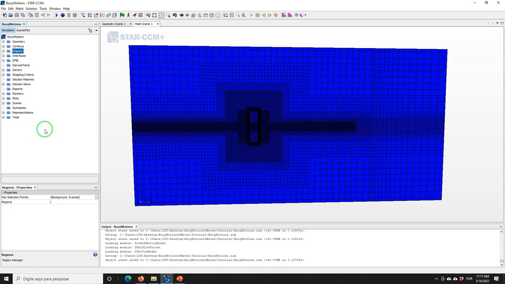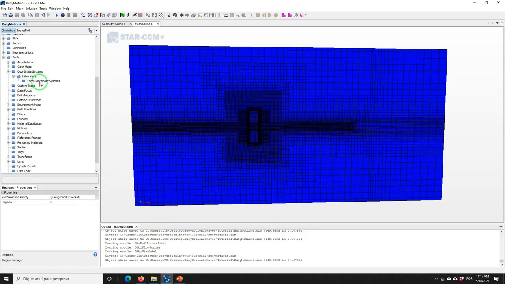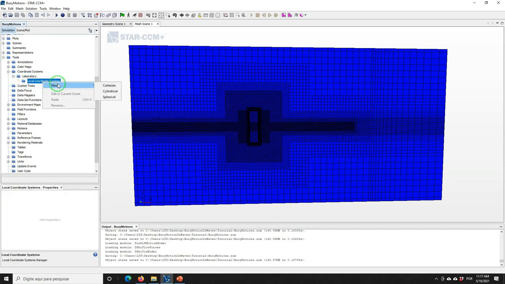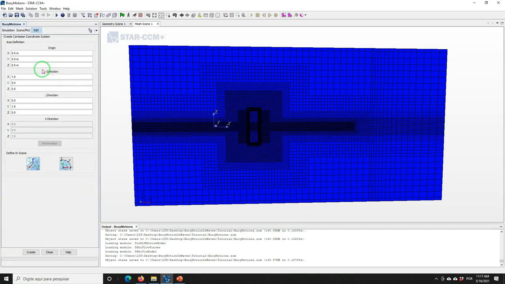So under tools, coordinate systems, laboratory, right click on local coordinate systems, new Cartesian. Set 5 meter for X in the origin, then click create. Close the dialog.